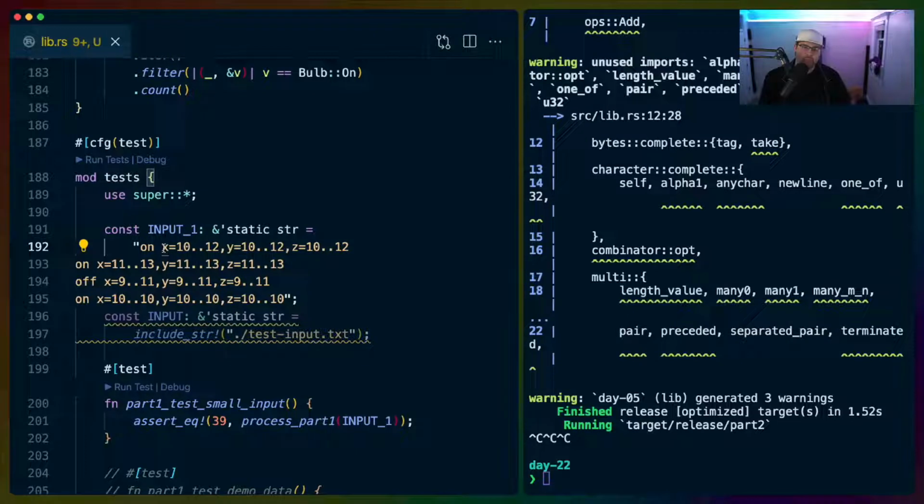So then we end up with 4 cube definitions where 3 of them are on and 1 of them is off, and then we just throw the off one away. In that way, we could subdivide these cubes down into basically just being point and point. And then it's just a count of the number of spaces in that cube, which is dx times dy times dz. So that would all work.